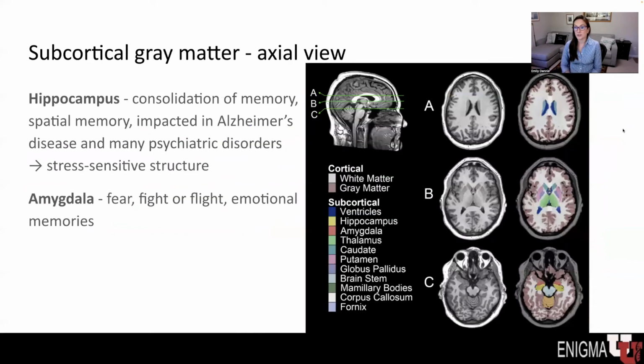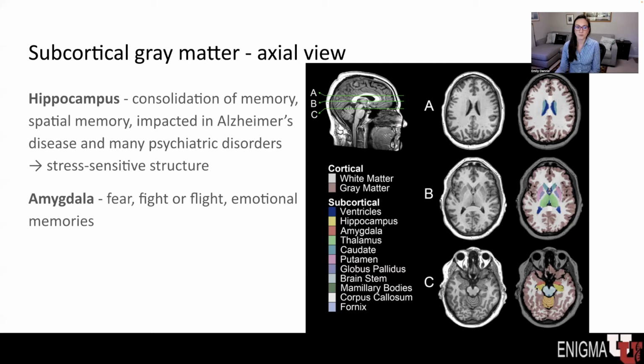So some of the other regions, we've talked about generally gray matter and white matter and CSF. And some of the landmarks that you can see, such as the fissures, the certain gyri. What I'm going to talk about now are subcortical gray matter structures. So these are gray matter structures, which we generally can think of as gray matter on the outside, but these are on the inside. And there are a few of these that are important that come up a lot just across all research, whether it's focused on a particular disorder or focused on a particular function. They serve a lot of different functions. So there is the hippocampus, which you can see here in yellow.